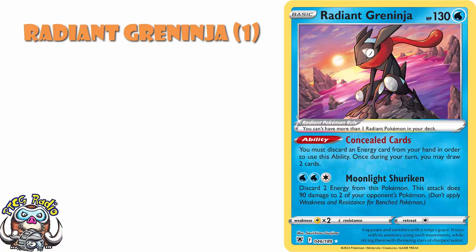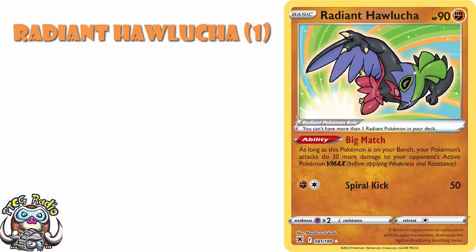It's great. Hey, speaking of which, everybody's going to need a copy of Radiant Hawlucha. No, it's not as good as Radiant Greninja, and I'm not pretending it is, but it's still got an ability that means you do 30 more damage to your opponent's Pokemon VMAX, and if you've been watching this channel much over the past few months, I've been mentioning Radiant Hawlucha a lot, because you know what? Sometimes that 30 damage is very significant.